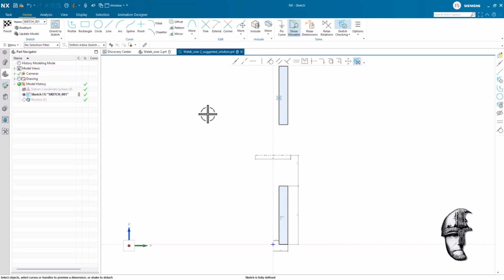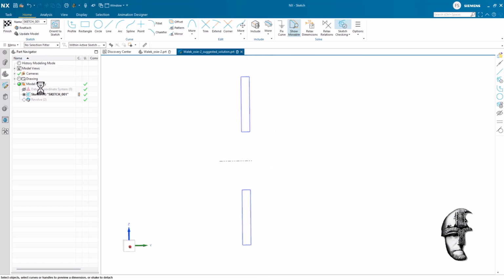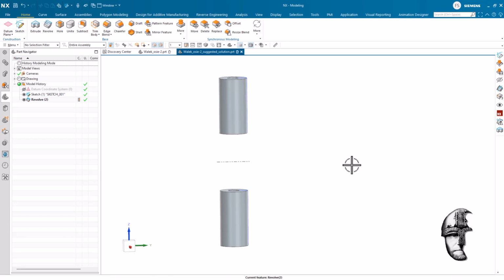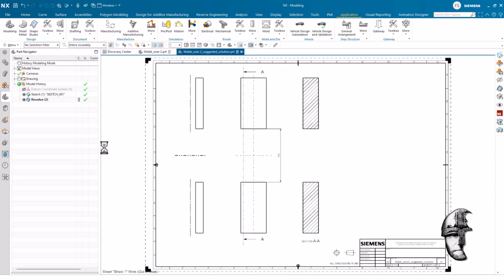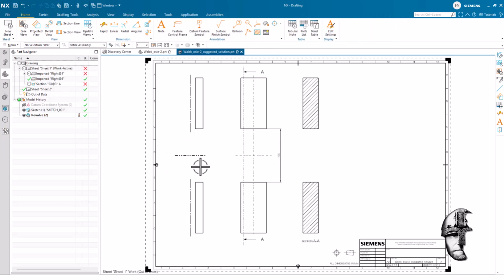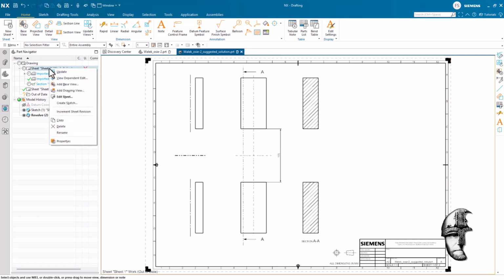This means that you have the center line in the original definition and you're only reusing that when creating a drawing. And as you can see, if you roll it forward, you have the center line in the 3D environment as well. And if we play back to the drawing, we can see that the center line is here as well. And, well, this is the way I would go about it. I would create it in the 3D environment. Let's update that as well. If I use the right button on my mouse, we can see that everything is up to date as well. And this is the way I would go about this.